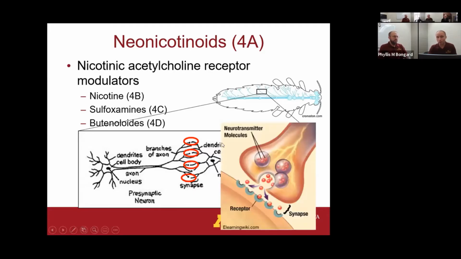So here is kind of a close-up version of what's going on in that insect nervous system between those cells. What I'm moving the cursor over now would be one nerve cell, say the upstream cell closer to the brain, and you can see it's releasing that chemical message and it's getting picked up by receptors on the downstream cell. So those insecticides are interfering with those receptors so that the chemical message can't bind there and can't send the important messages from the brain to the rest of the body. So that's kind of the deep dive into how this group of insecticides works to kill insects.